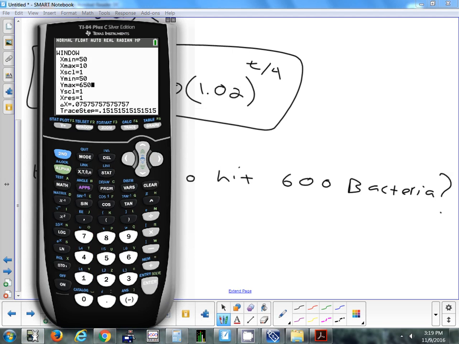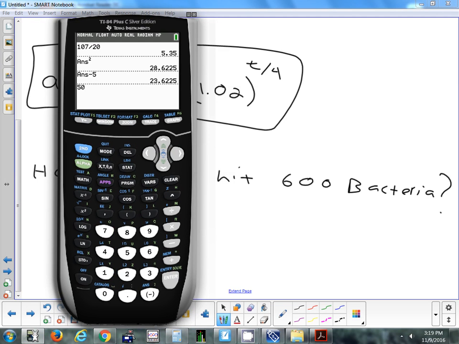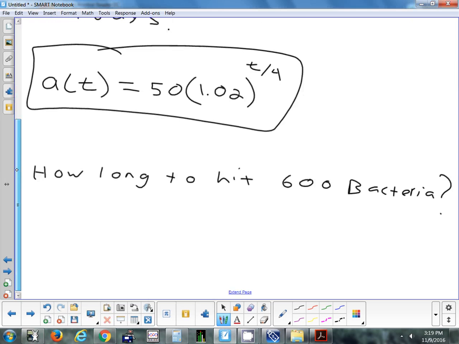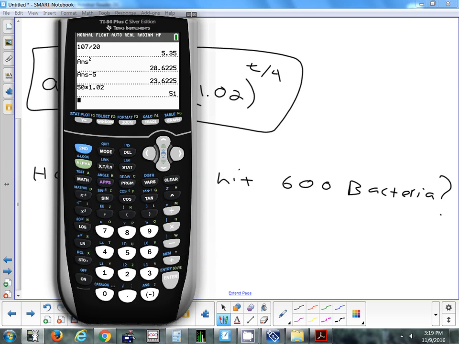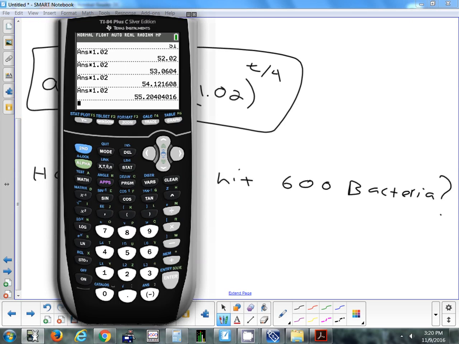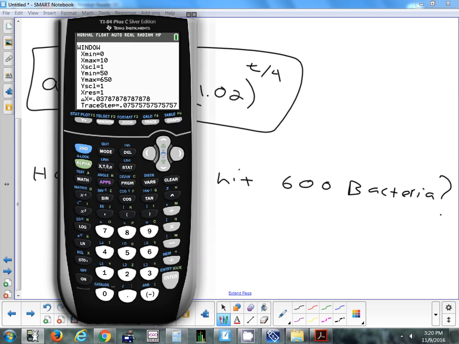Now I don't know how many days this is going to take. You don't need an X min because you wouldn't have negative. The thing I don't know is the X max. If I want to figure it out quick, every time it increases 2%, how many days does it take? 4 days. After 4 days, you gained 1 bacteria. If I keep multiplying by that, I'm just going to keep track of how many periods have gone by: 1 period, 2, 3, 4, 5, 6. So it's taking a while. So I'm going to set X max pretty high. I'm going to try 700 days. I don't even know if that's going to be enough. And then min is just 0.